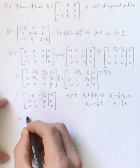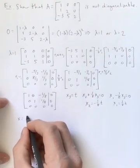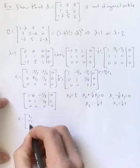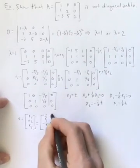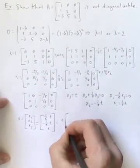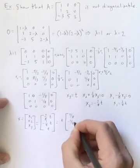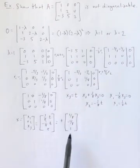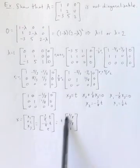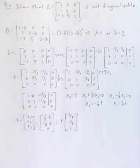So if I were writing this eigenvector, it's x1, x2, x3. I could put in 1 eighth t, negative 1 eighth t, and t. If I factor out the t, I get 1 eighth, negative 1 eighth, 1. So you have one basis vector for the eigenspace. If you'd wanted to pull out t over 8 just so you didn't have any fractions, that's fine. But this problem is only looking at showing that this is not diagonalizable, so that's not as important for us.